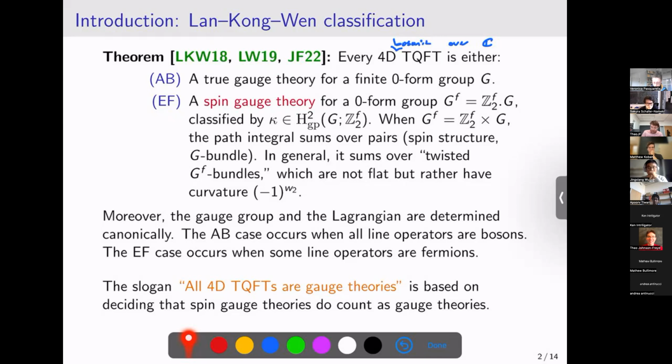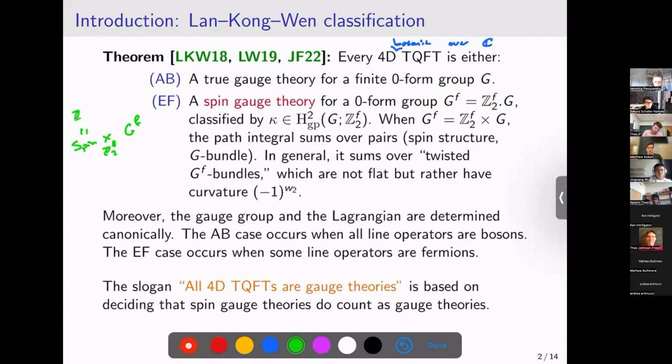So anyway, most of my talk will go into some detail about the structure of these things I'm going to call spin gauge theories, this other class. I haven't said much about it, but literally speaking, it's the following. A spin gauge theory is the following. You take a gauge group, if you want to call it that, which comes as a central extension with a Z2 central subgroup, and then some quotient group G. And then if you have any group like this, any group Z2.G, then for the people who like tangential structures, what you do is you write down spin times over the Z2 that lives inside of spin with GF.